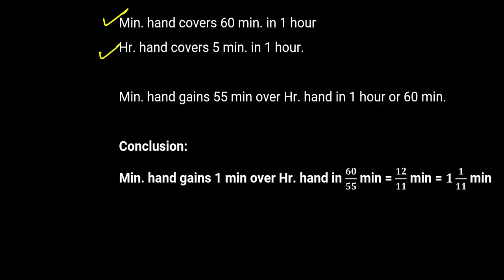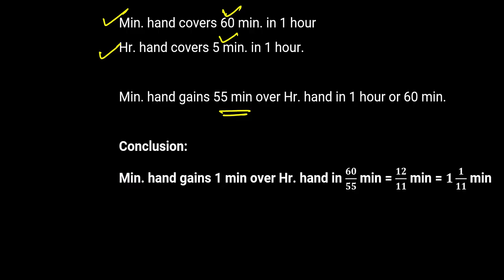Everybody will agree the minute hand is the faster one compared to the hour hand. Faster means it will travel more. That's why the minute hand is traveling 60 minutes in 1 hour, with respect to something. That something is 1 hour. Whereas the hour hand is traveling only 5 minutes. Do you agree with that? Now next statement. Can I say the minute hand is gaining 55 minutes? Because it travels 60, the hour hand only 5. The difference between these two is 55. So the minute hand is gaining 55 minutes over the hour hand with respect to a 1 hour duration.